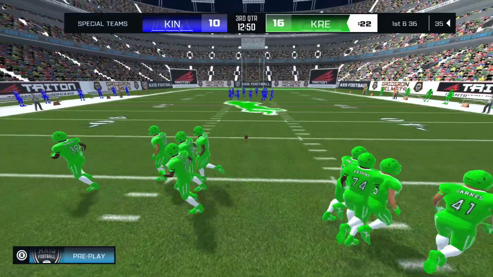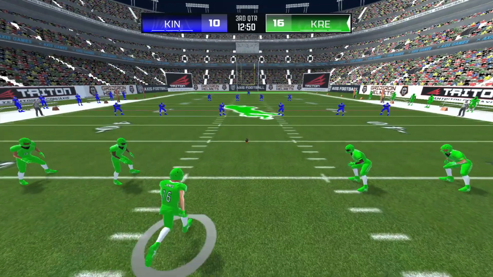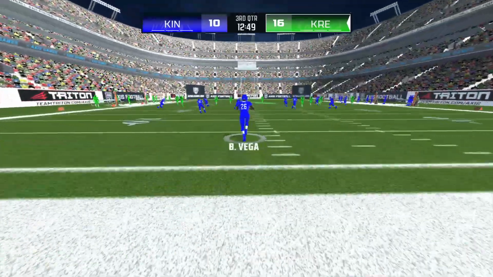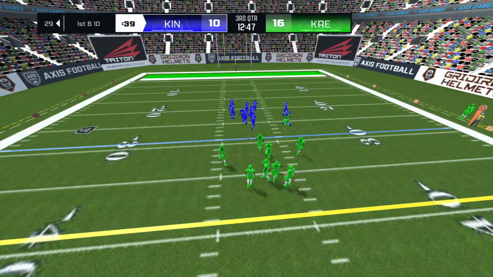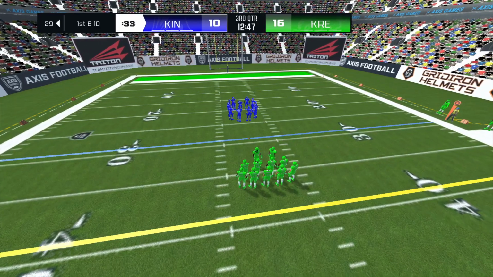Here comes the kicking team. James kicks this one away. Vega takes the kickoff. Tackled after a return of 28. It's a one-score game, Dave. You have to feel good about your chances here if you're the offense. Let's see how they execute.